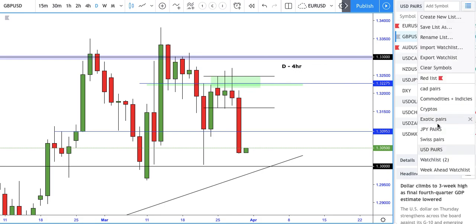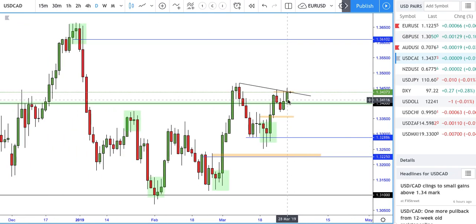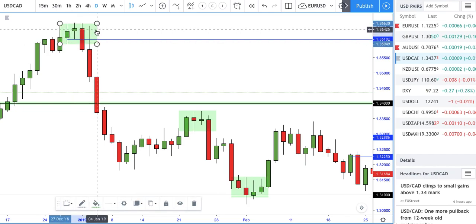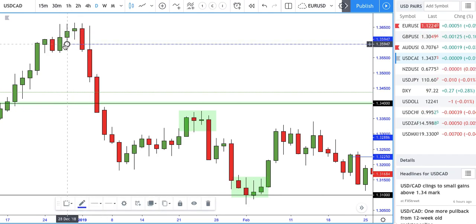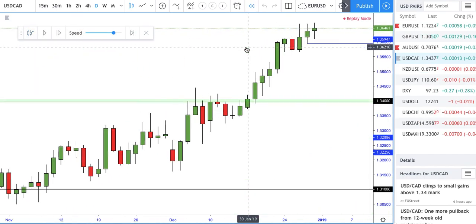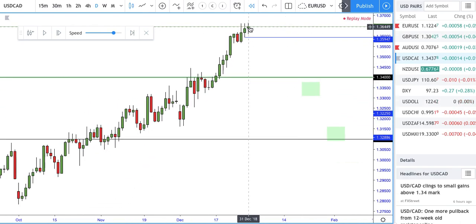What can we do over here? If you want another example, I do like to use this on USD CAD. Whatever's going on over here, this is a great example as well. I'm just going to use the low of this spinning top in here. If you can imagine, at this moment in time, that's what you've seen, the spinning top reversals at the top of an uptrend, so therefore I'd be expecting maybe a pullback. Where could I expect the pullback to?